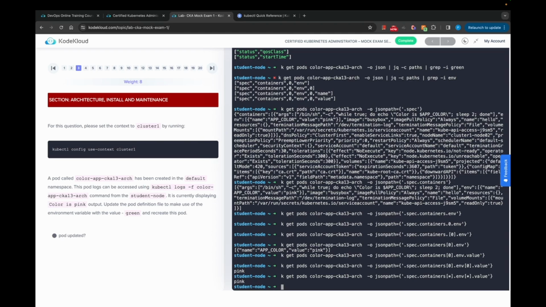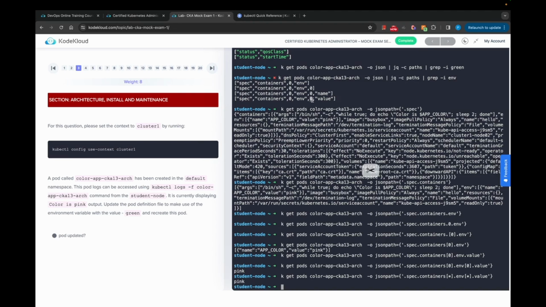So just make it easier for you all. I know it's probably still confusing, but the more you practice it, the more it'll make sense. Once you understand the way it's laid out, which is the hard part, it's doing it for you. So now you can just do dot spec dot containers. Make sure you put in that list because it's a list of containers. Say there's two containers in there, so now we have to do 0 or 1. Say we were looking for the second container or the sidecar, we just put 1.